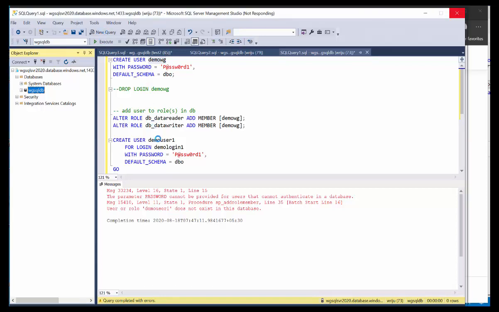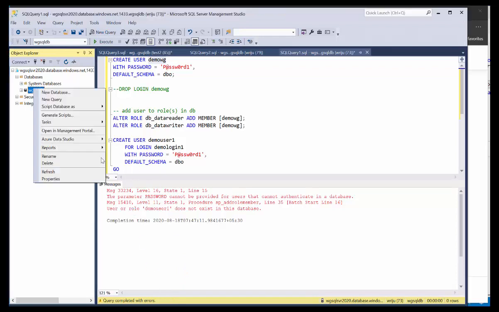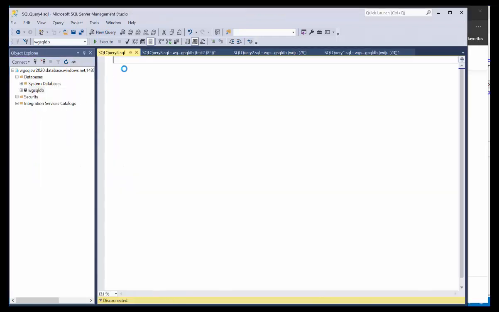new query, and then check the database values in the actual database, right? So let me say select star from employee. That's the table I'm using.